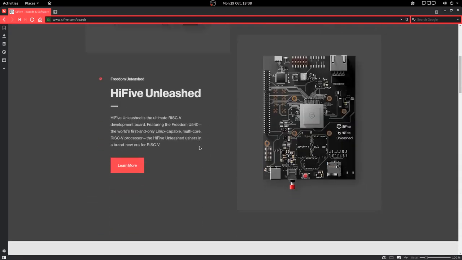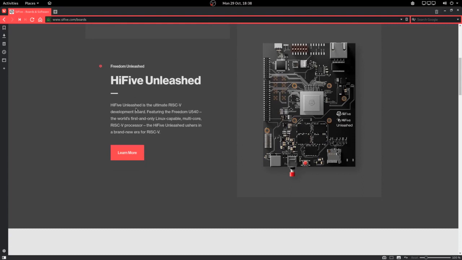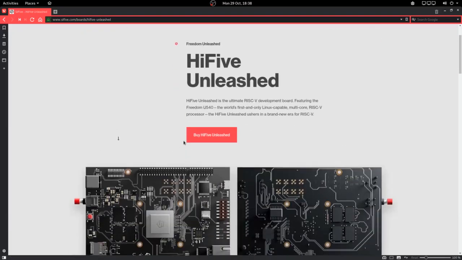But then we have the full-blown Unleashed, which is the RISC-V development board and features the U540, which is the one we were talking about. It's a Linux capable multiple core RISC-V processor. It has 5 processing cores in it. And yep, so let's go have a look.